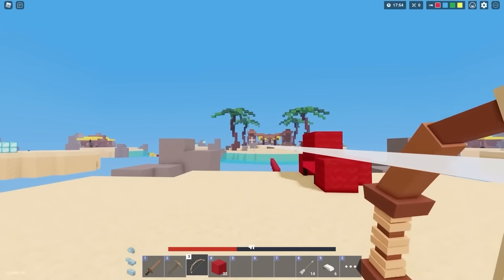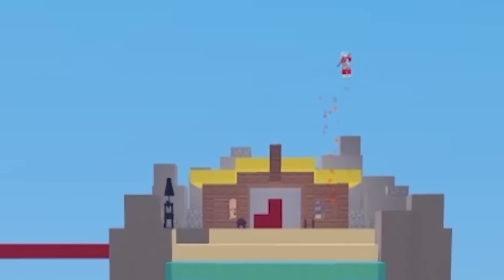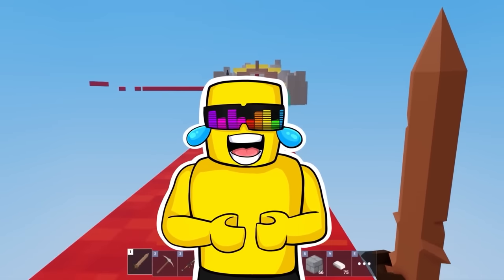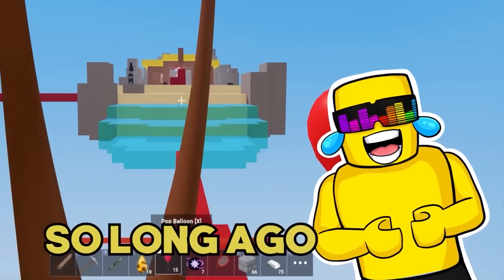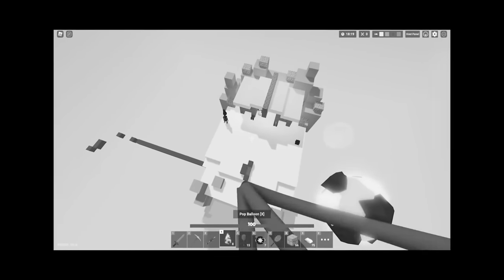Why is there a landmine on my thing? Wait, there's landmines on your side? That's so weird. What just happened, dude? You're literally cheating. How did you do that? No, I am not cheating. I put those there so long ago. Yeah, but how did you get them? They're not even in the shop. What are you talking about, dude? They're part of my kit. That's why you can't see them.